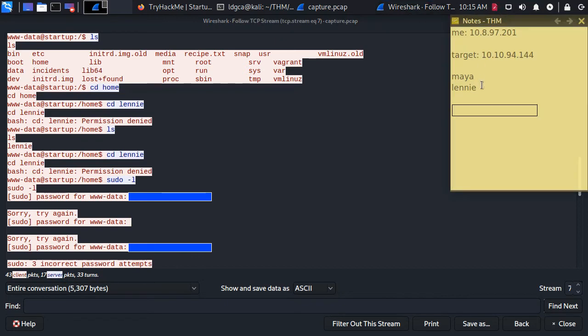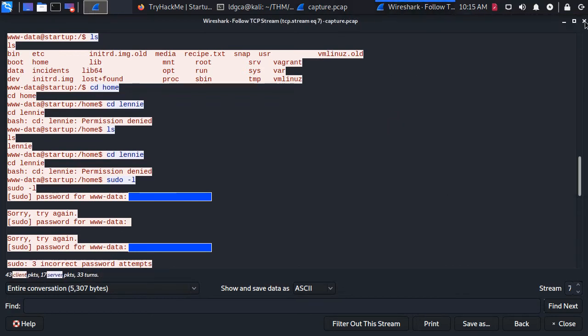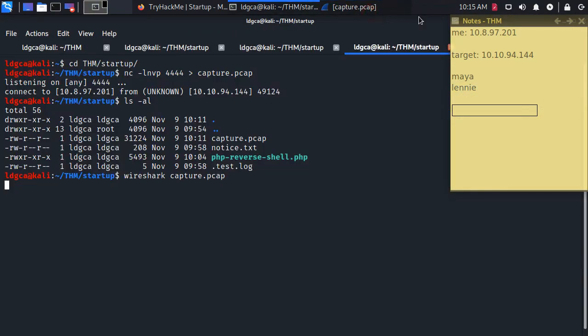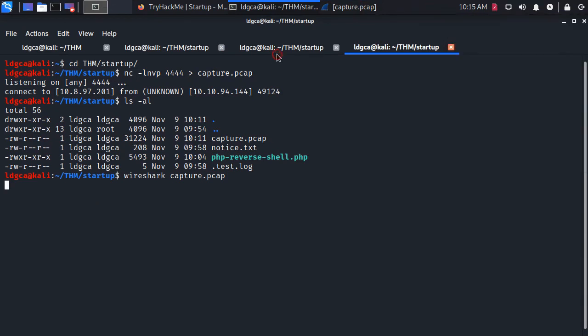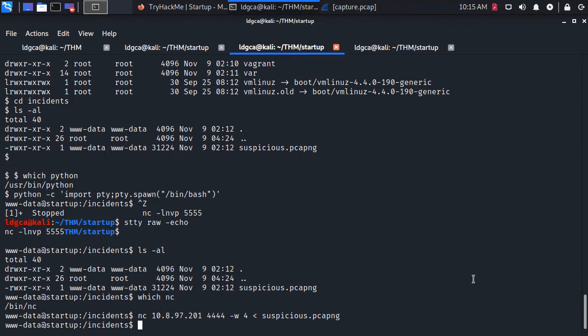It might belong to the other user account. Well, that's Lenny. Only one way to find out. Let's close Wireshark. And now that we are in a reverse shell, why don't we try to escalate our privileges?